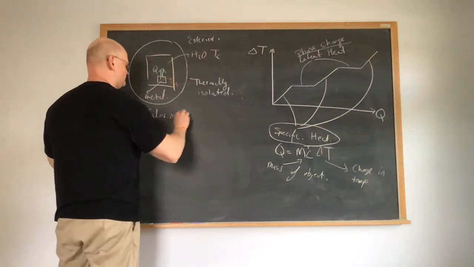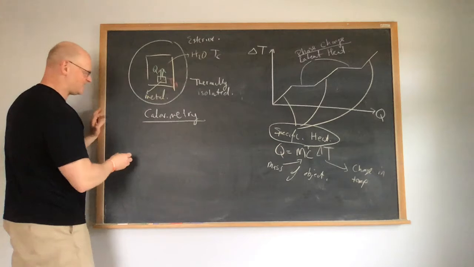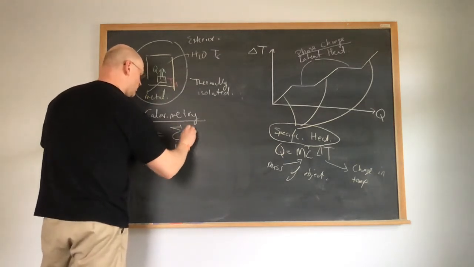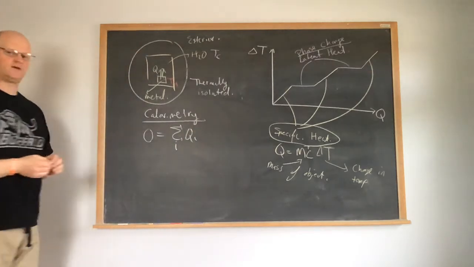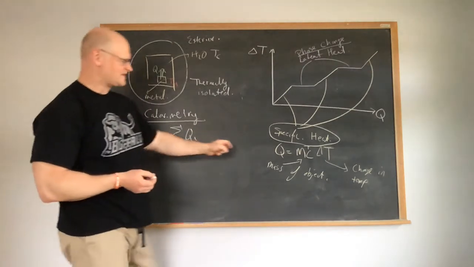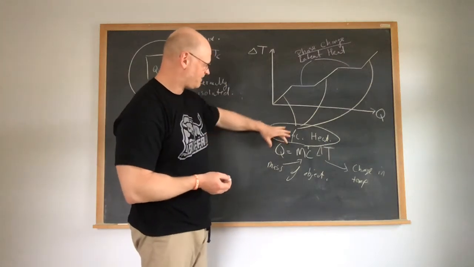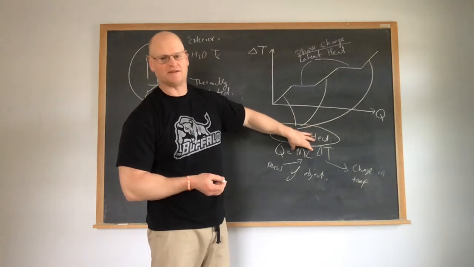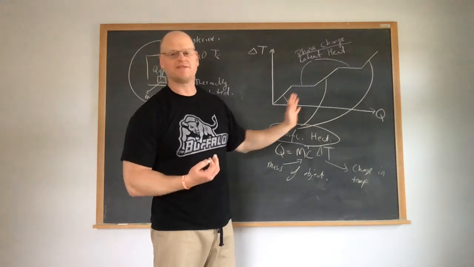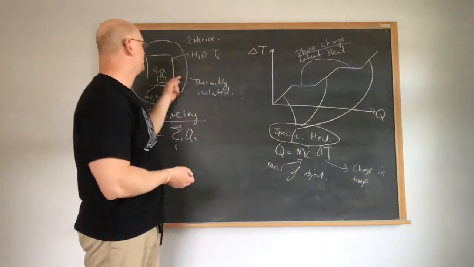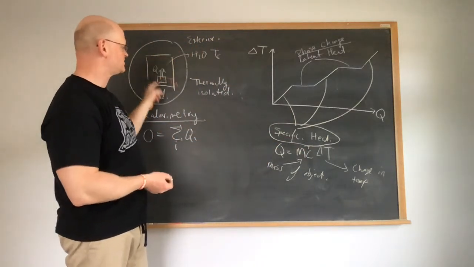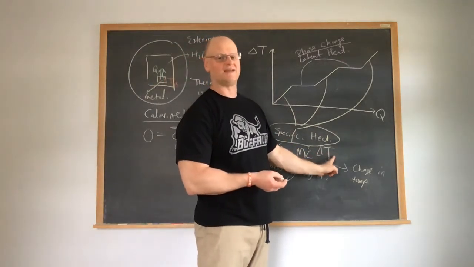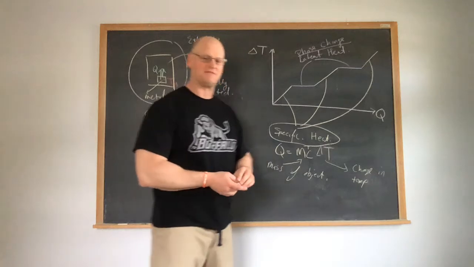So basically, this is what's called calorimetry. Calorimetry says that in our thermally isolated system, the sum over all possible heats must be equal to 0. So what does that mean? Going back to here, if I look at the metal, its final temperature is less than the initial temperature, which means that it has a negative heat. So in that case, it's giving off heat. The water is going to increase its temperature because it wants to establish thermal equilibrium with the metal. So that final temperature is going to be greater than the initial temperature, which means that that one has a positive heat.